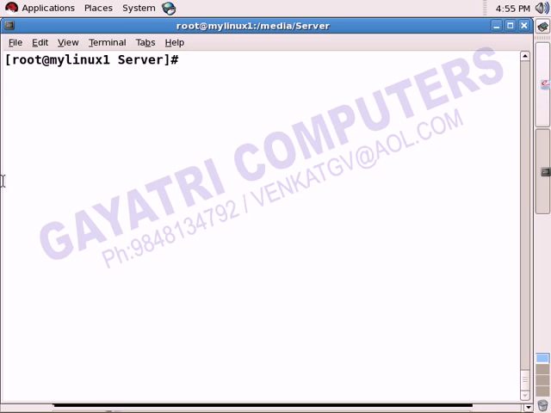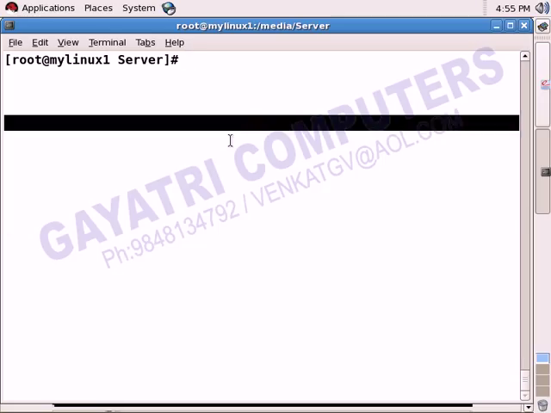In this case, to work with the YUM server, your FTP server should always be running. But next time if you restart this server now, the FTP server is going to stop. It will go into a down condition. So to make the FTP server always stay on, we can go for some other configuration now.